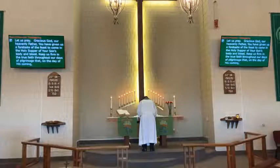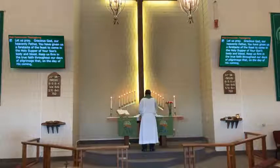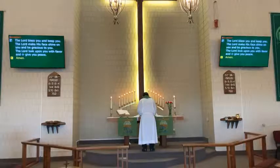Amen. Let us pray. Gracious God, our Heavenly Father, you have given us a foretaste of the feast to come, the Holy Supper of your Son's body and blood. Keep us firm in the true faith throughout our days of pilgrimage, that on the day of his coming, we may together with all your saints celebrate the marriage feast of the Lamb in his kingdom, which has no end. Through Jesus Christ, your Son, our Lord, who lives and reigns with you in the Holy Spirit, one God, now and forever. Amen.